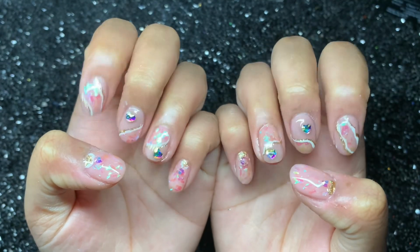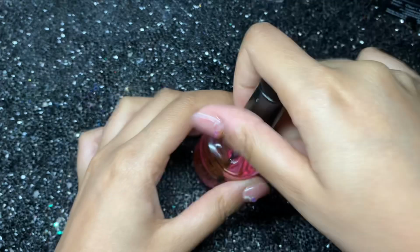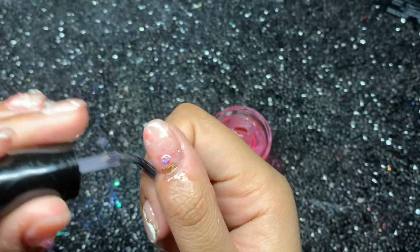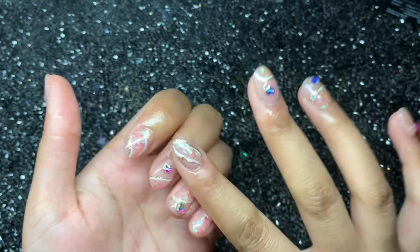Okay, so now that I've done the other hand, as you can see, I stuck on some really cute nail crystals, some heart ones. I just thought those were super adorable. And I'm applying my cuticle oil as always, and don't forget that, it's super important. Rub that in really well.